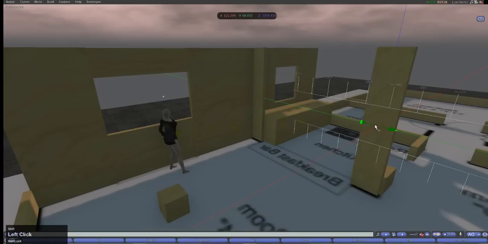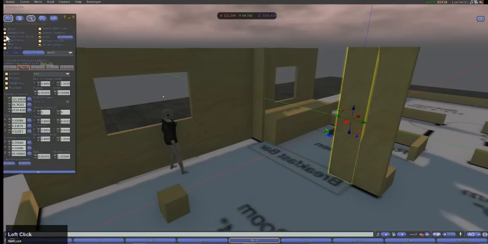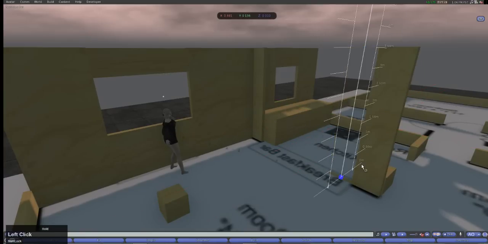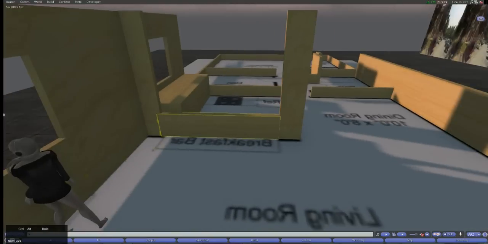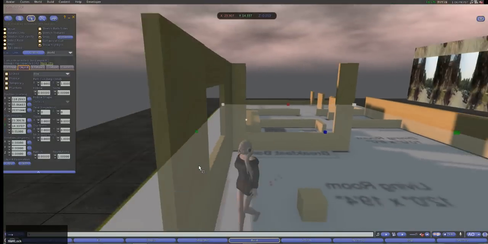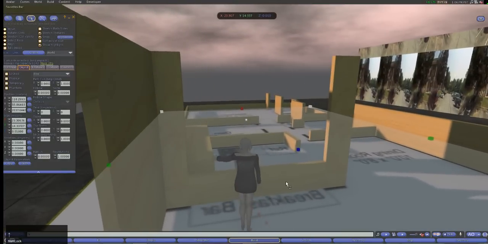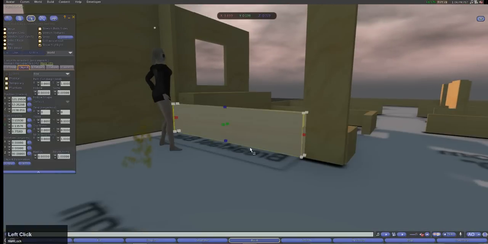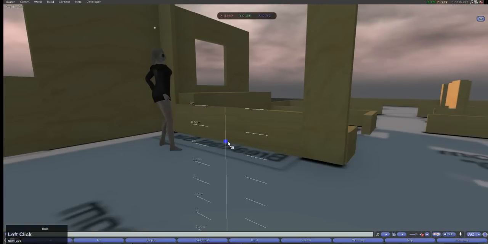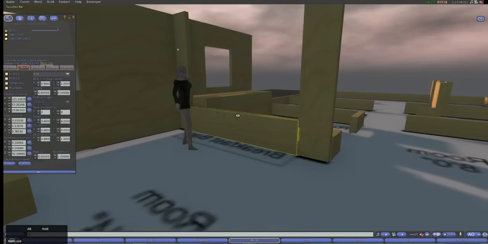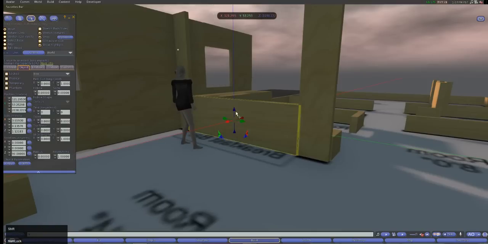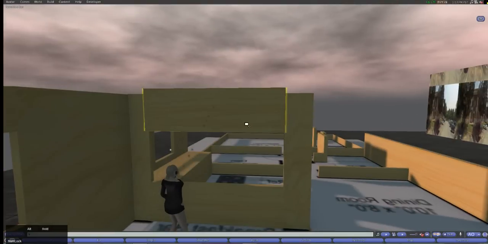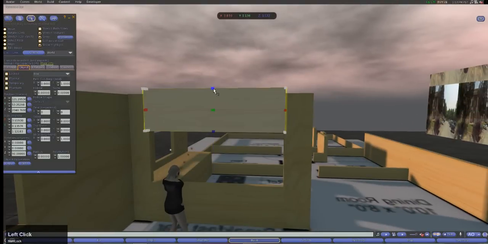And then I'm going to make another one for the breakfast bar. Breakfast bar that was there, and came up to here, and I'm going to create another wall up top for that hole. Let's shrink this thing a bit.